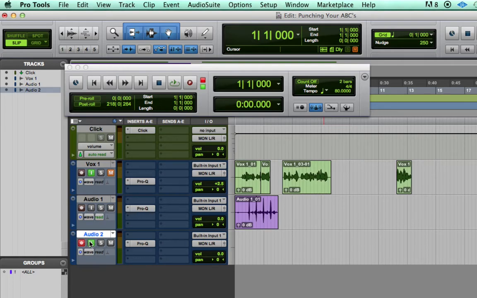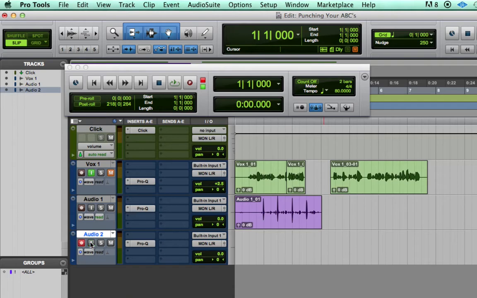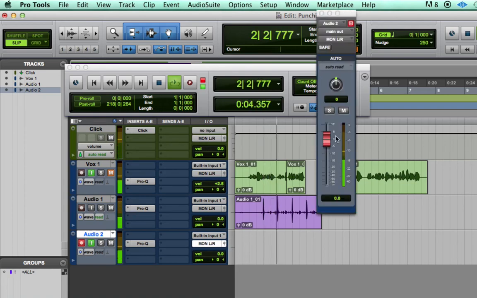So I've seen this as well. Let's just record a bass track. Okay, I set my level. It sounds good. I listen to it on input only. So let's record it. And you might forget and leave it on input only.